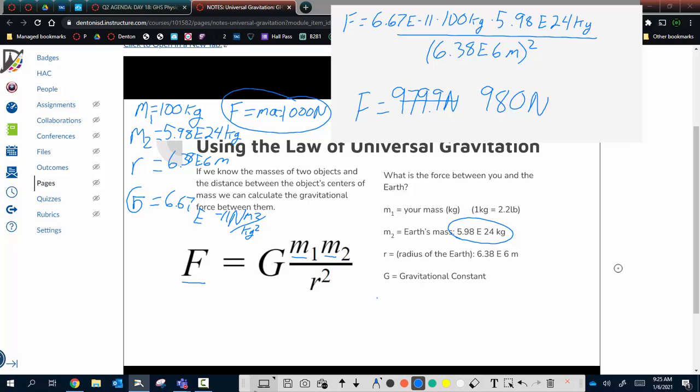Now, earlier, I had you calculate F equals MA which gave a thousand newtons. What does that have to do with this? Well, this should be the same number. Are they the same numbers? Well, but what did I have to use for the acceleration of gravity? 10. What should we use? 9.8. Remember, we just rounded that to 10. Well, if I did 100 times 9.8, what do I get? 980. You all with me here? This number, just doing F equals MA, and this big old thing that we just did here should give me the same number. Now, again, we rounded 9.8 to 10. It's fine.